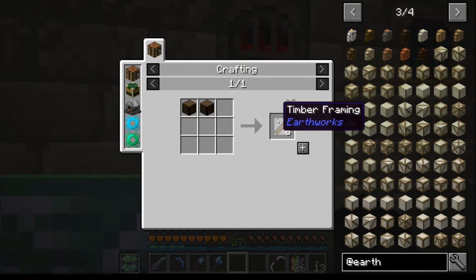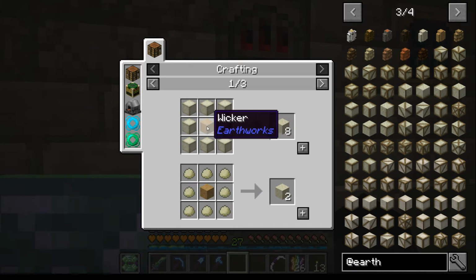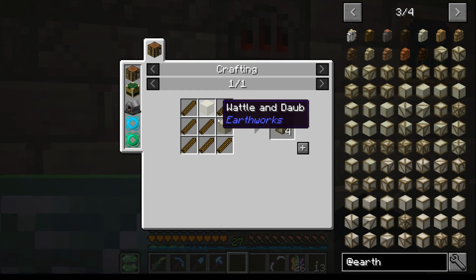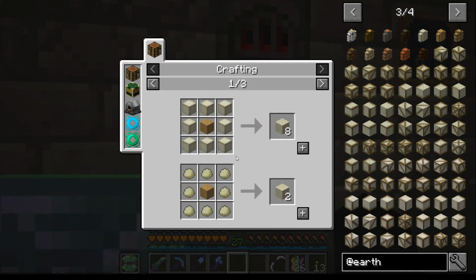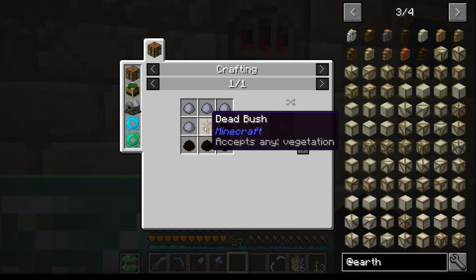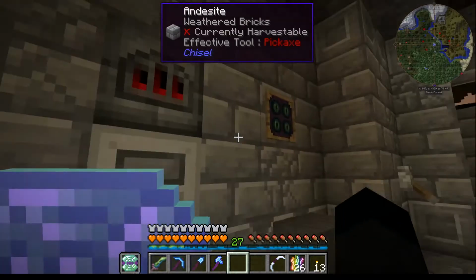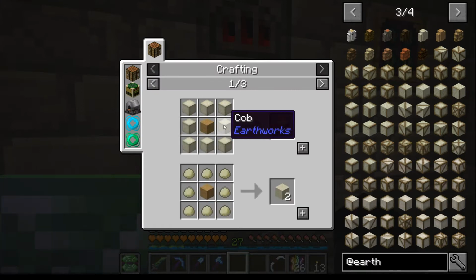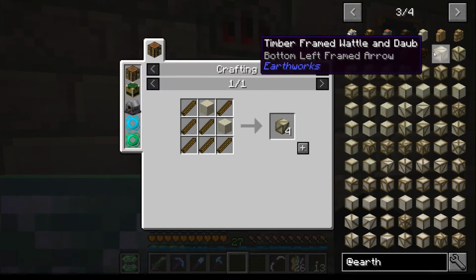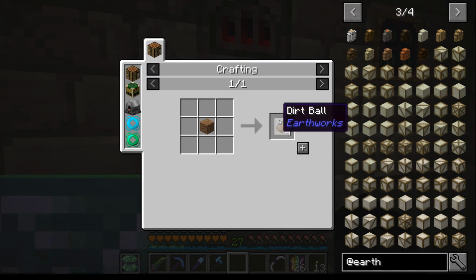Timber framing you make with that. Quite pricey, but not a major problem. Wattle and daub is made with wicker, and you get 4 per. And cob is made with cob balls, which are basically a mixture of pretty much anything in there. Oh, hang on. Let me try that again, shall we? Boom, boom, boom, boom. What did we miss? Oh, mud balls. And for that we're going to need that, which means we need to put dirt through. Okay.